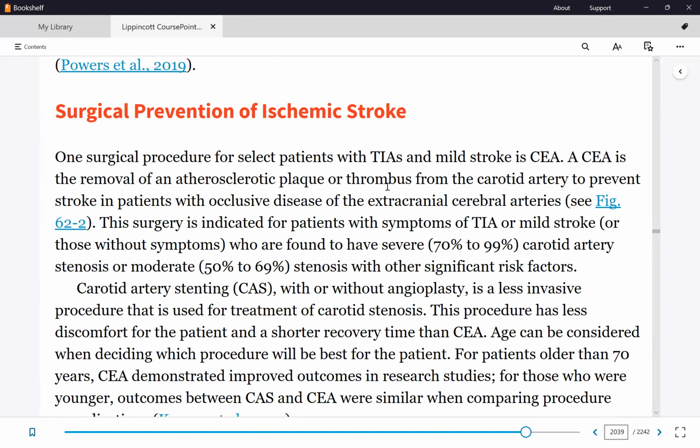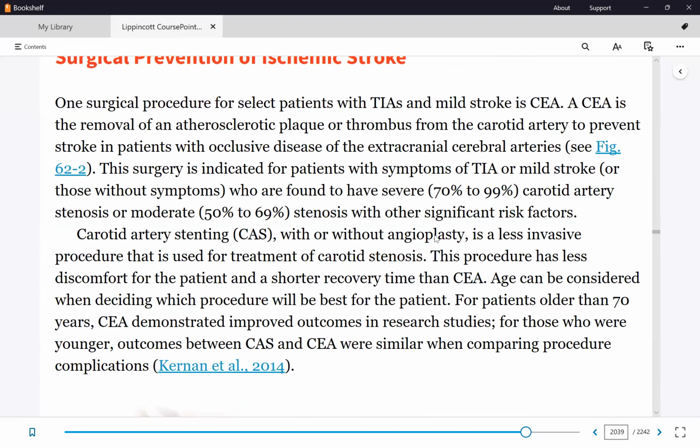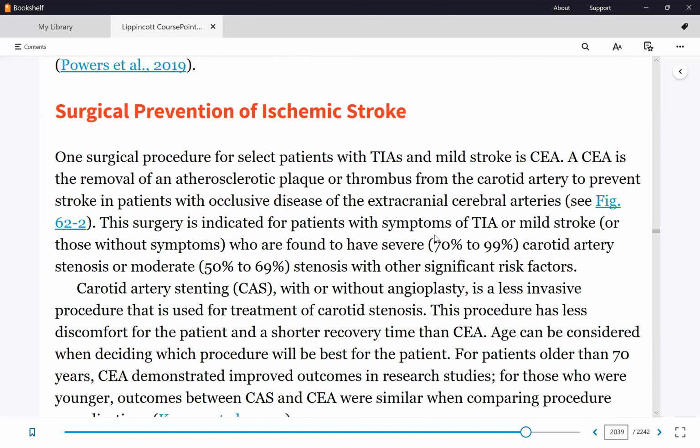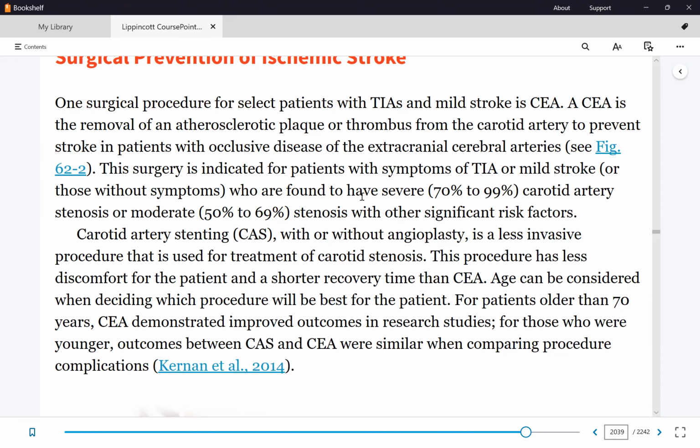So here's the prevention. I talked about the carotid earlier. This is CEA, carotid endarterectomy. First, the purpose: it could be either to treat an acute stroke if the carotids are the cause, or to prevent future strokes as well. After an MRI of the neck confirms how much is the blockage, if it's severe, 70 to 99 percent, then we definitely need to open it. Opening means we have to clean it and remove the atherosclerotic plaque.